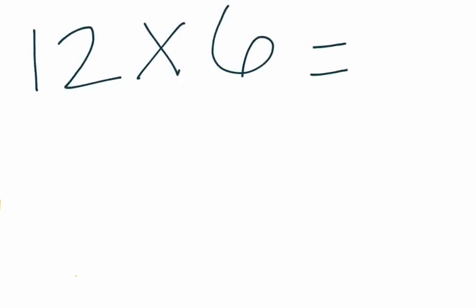So I am looking now at the top of the new concept. So it says, recall that an equal group story has 3 numbers. If we know the number of groups and the number in each group, then we multiply to find the total. Number of groups times number in each group equals the total. For example, this is me just coming up with an example. If I know that there are 12 groups, and there are 6 people in each group, I will get a total of 72.